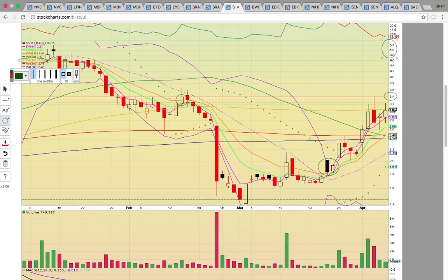Now, if it struggles with this 308 resistance level and it remains a tough resistance level to turn into support, then you're looking at that EMA4. Keep an eye on 287. Notice how it's been holding the whole time. The candles have been riding higher for the last couple of weeks. A close below that level would be a bearish change in trend. It would signal the chart's cooling down, and you could see it pull back to test this 250 zone where you have all these moving averages converging.